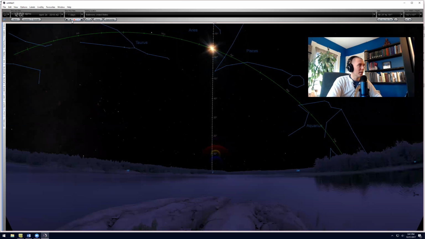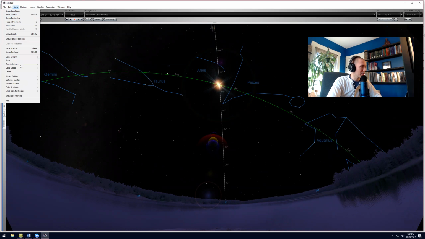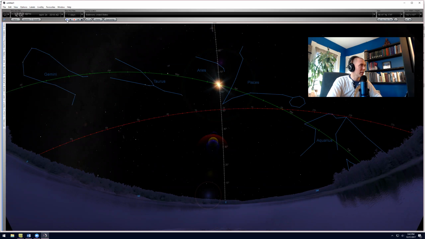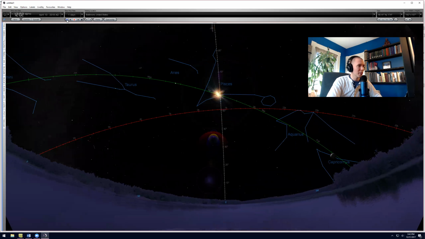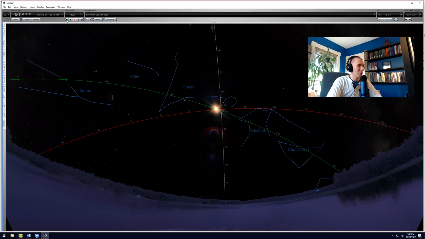And then finally, we cross the halfway point between the lowest arc and the highest, which is the equinox. Actually, I can show you what that looks like. I put in the celestial equator right here. If I go back down a little bit, when it crosses that red line around March 21st or so, it's the spring equinox. That red line is the Earth's equator projected out into space. As it crosses that line, we get the spring equinox, which means we have an equal amount of light and dark in the 24-hour day.